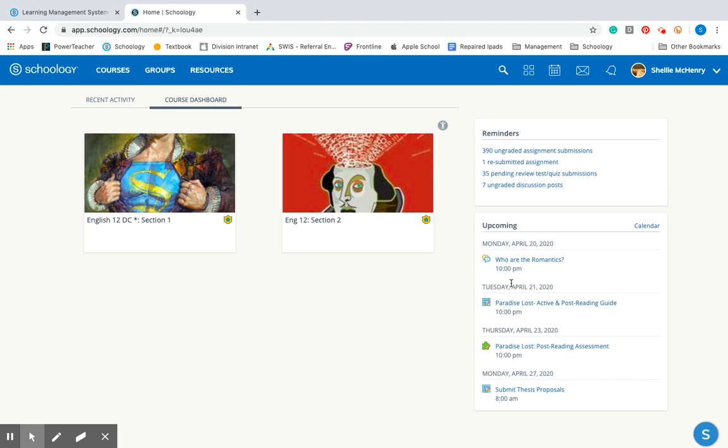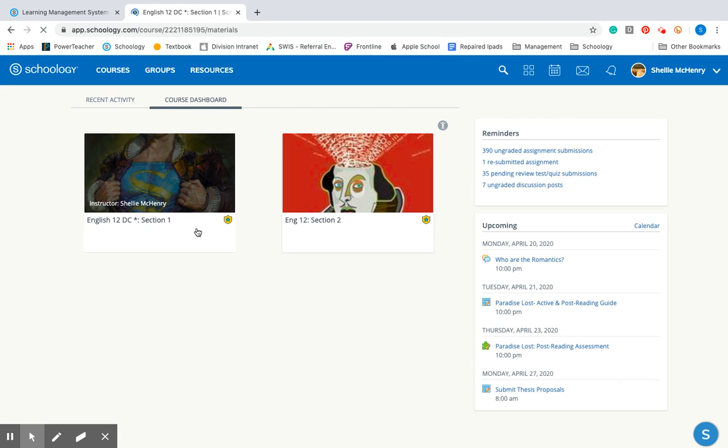Because when this deadline of upcoming assignments has passed, on the student page, it then goes right to here that says overdue if they've not submitted the work. It also does that on the parent app, so a parent can see when a deadline is passed and the work wasn't completed. So it's really important to put deadlines on your assignments. So let's jump into a class.